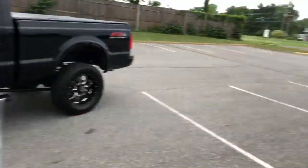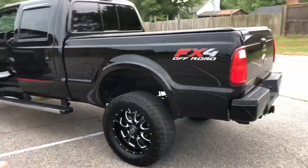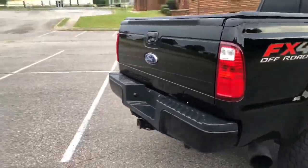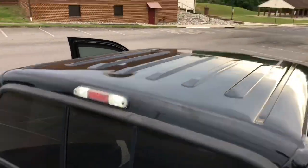But there's another Powerstroke. Oh yeah. So I hope you guys like it. 2007 Ford F-350, and that's a new style tailgate too. Brand new style tailgate, and yeah, it's a beast truck. Let's check out the top side. Ready? There's the top side of the truck.